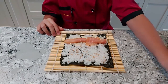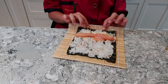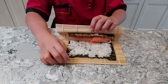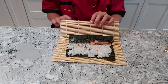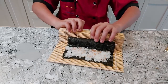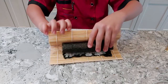Now it's time to roll it. So what you want to do is you want to bring this part of the seaweed, so the complete end, just right over the salmon. So just like that, and push it down. Now bring it back, hold it there, and slowly push, let go, and keep on rolling just like this.